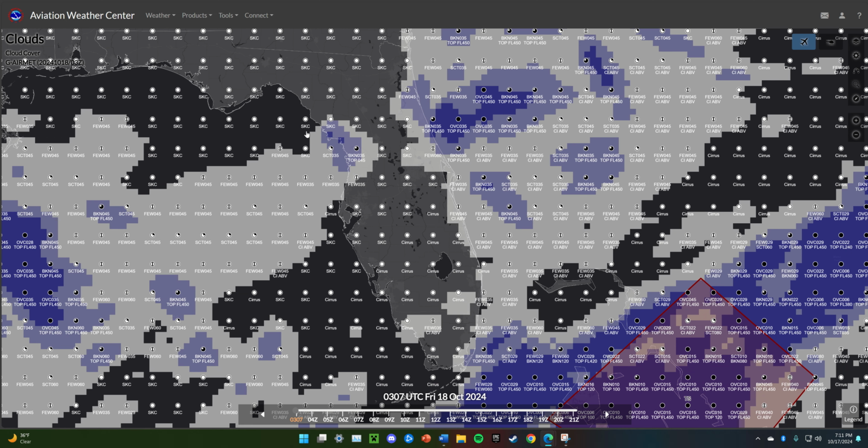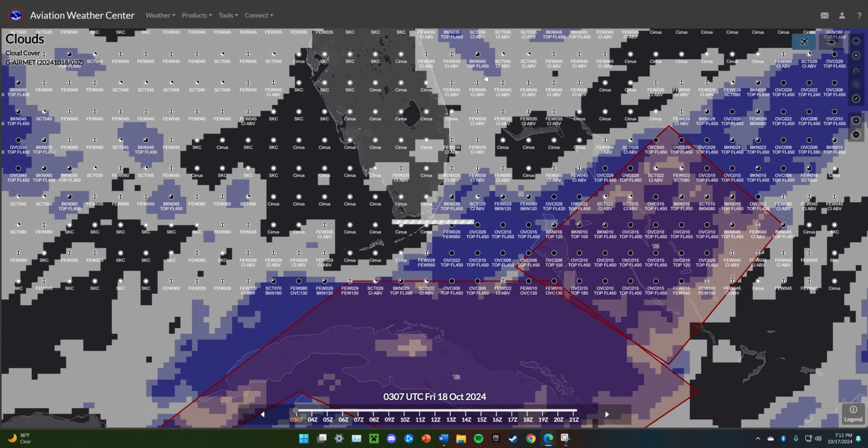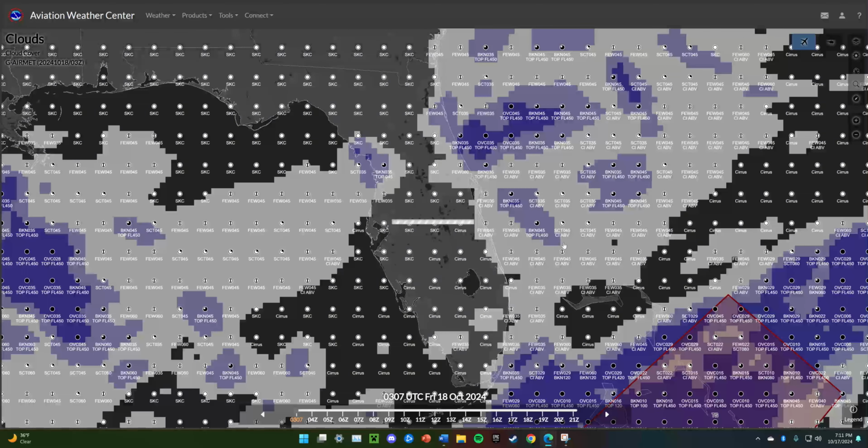So like I said, you select the Clouds Decision Aid. This tool is considered a forecast. It provides information on the cloud coverage predictions for different altitudes over a certain time period. As we look at the tool, you'll notice that the visualization shows cloud coverage using color shading, with dark blue and sometimes even purple showing the denser cloud coverage.